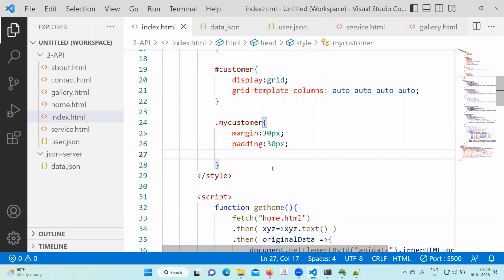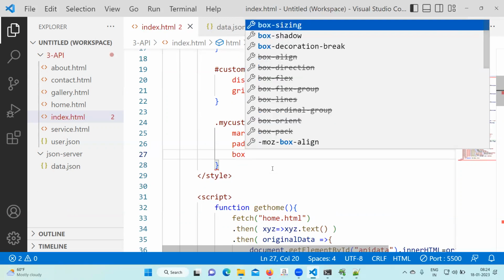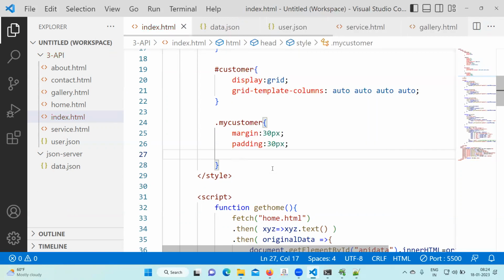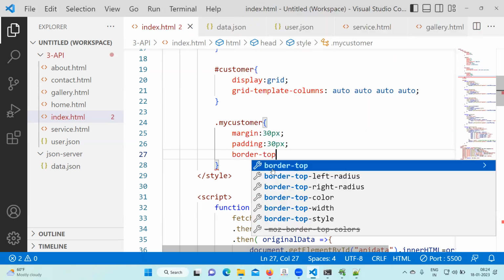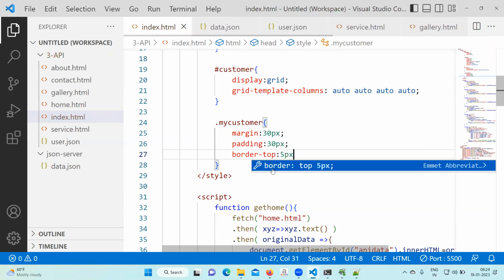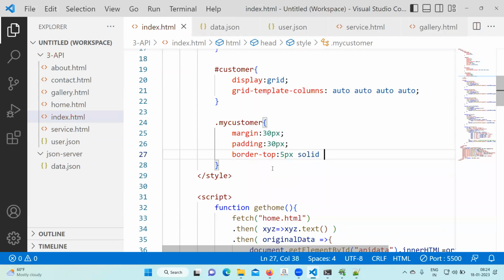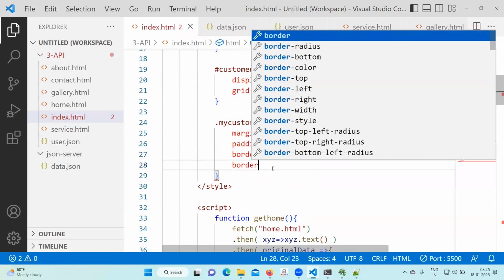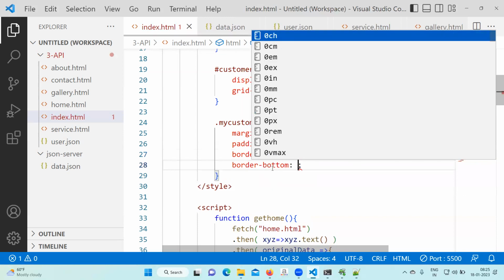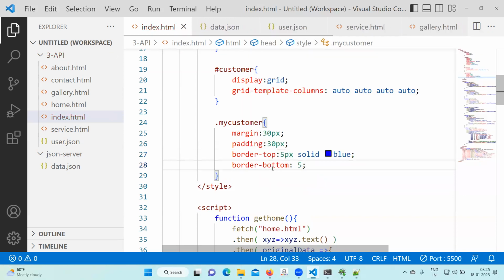And it will have some kind of, you can write, box shadow, or instead of box shadow, you can write border-top 5px solid blue color, or write border-bottom 5px solid purple color.